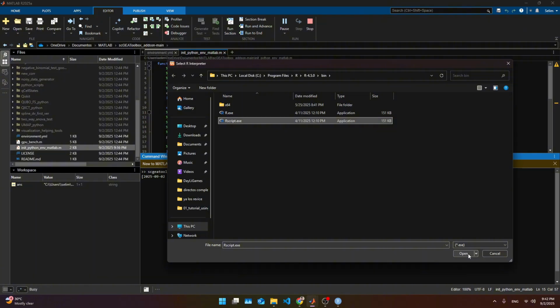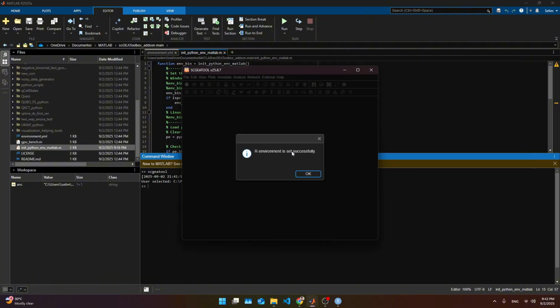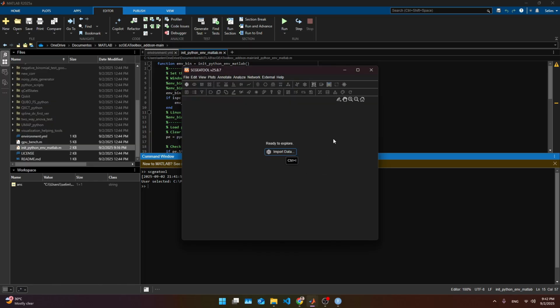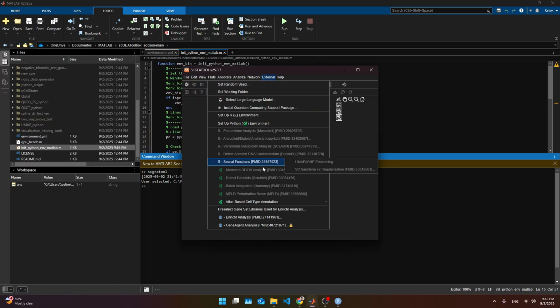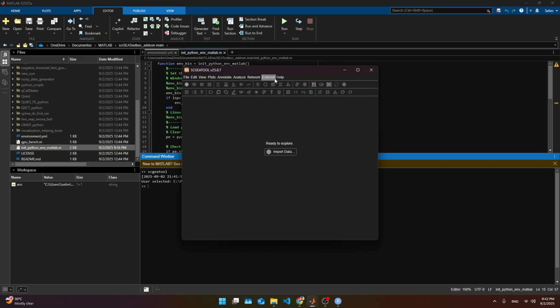I think, I'm not so sure. We can fix it anytime. So we do that, and it says it's successful. If that's so, in theory, I can have data and Seurat functions. I need to have data loaded.